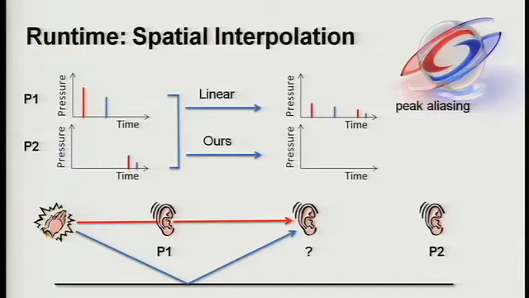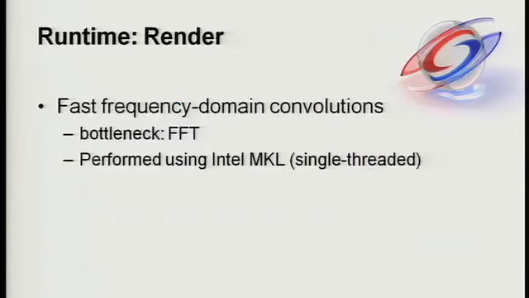But once we have done that, we interpolate the times and amplitudes of the peaks instead. So we consider the red peaks and get this, consider the blue peaks and get this. This corresponds more closely to what's happening in reality and doesn't lead to as much perceptual artifacts. So in this case, there's no aliasing.